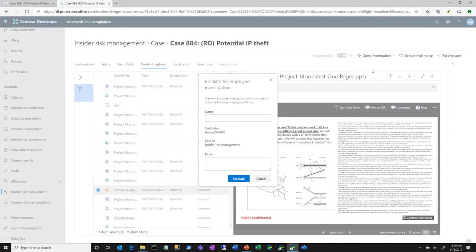And what that does is package up all the evidence that we have gathered as part of this case, as part of this system, all the documents that we collected, builds a set out of that and passes it over to e-discovery so the lawyers can take over from that point and do what they need to do in terms of law enforcement escalation or litigation.